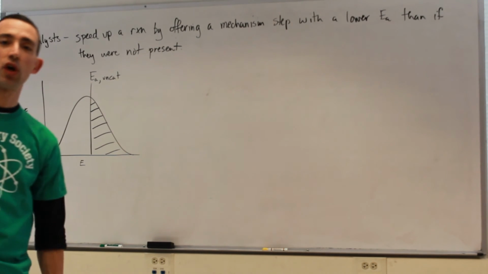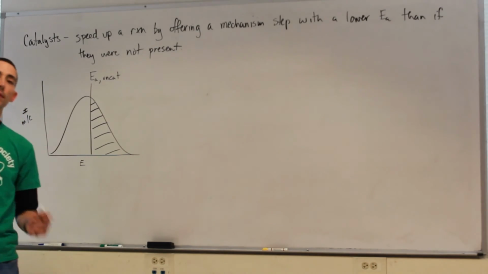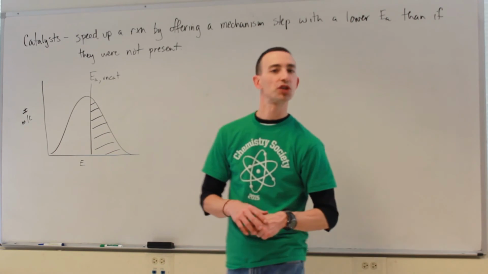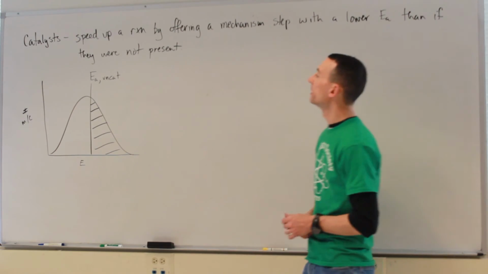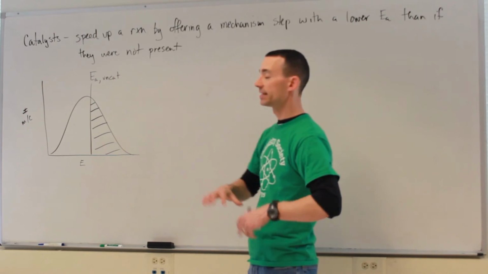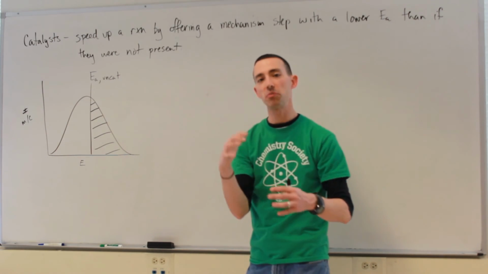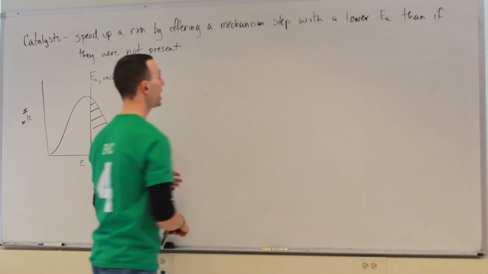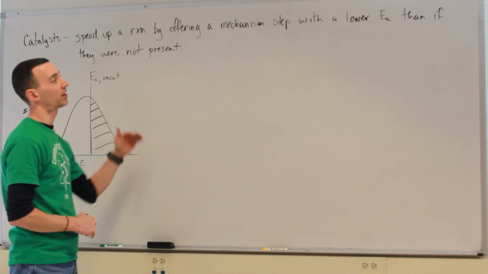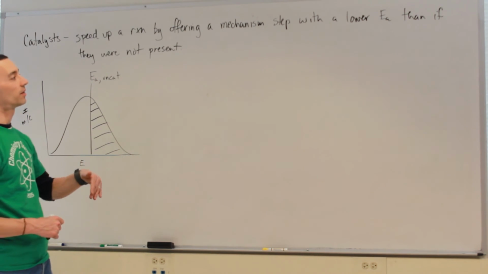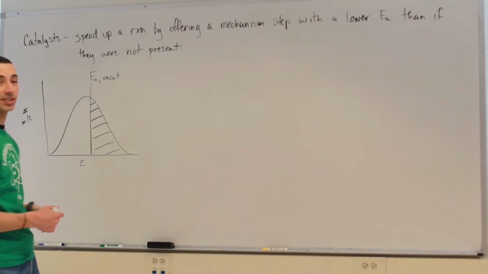Okay, we're down to the home stretch here. The last thing we really need to consider is how does a catalyst do its job? And its job is to speed up a chemical reaction. In that mechanism, that series of small steps that we were just looking at, it causes the steps or one of the steps to have a lower activation energy than was the case if the catalyst was not there.